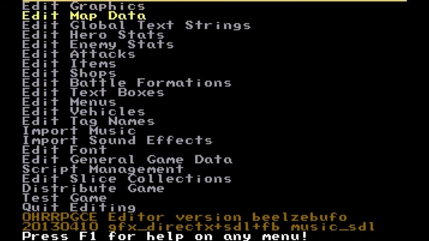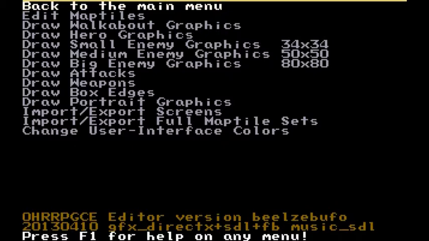This episode, we shall be looking at the Edit Graphics menu. It's the first choice on the main menu. When you enter here, you're presented with a few choices. And like the main menu, you can go through choices by pushing up and down. It'll cycle them by highlighting them. You can choose something by pushing enter, and you can back out by pushing the escape button.